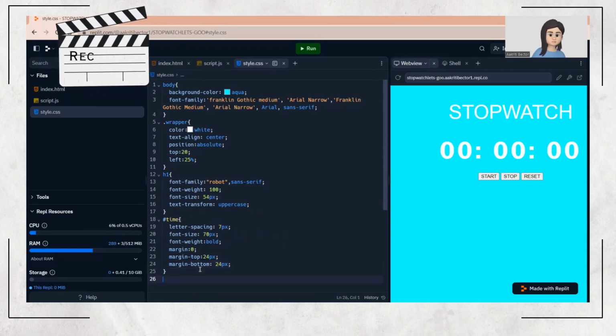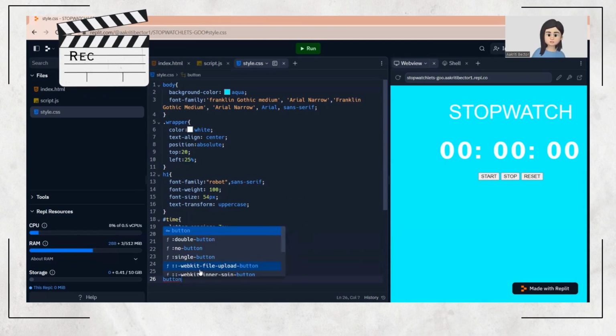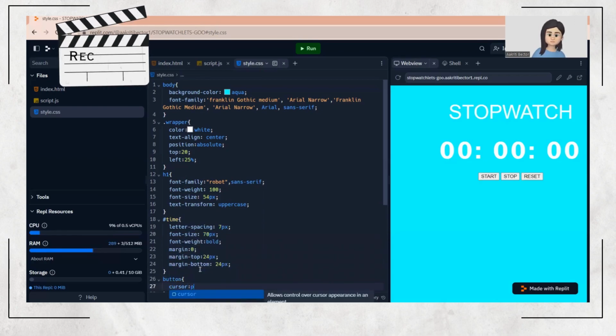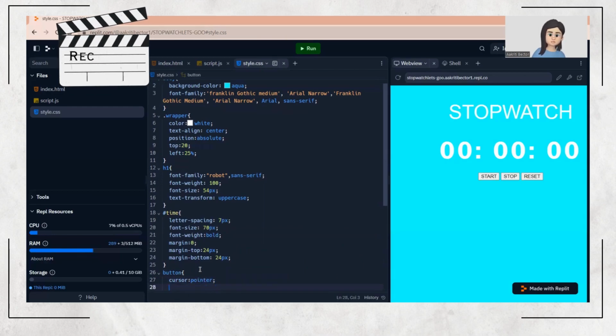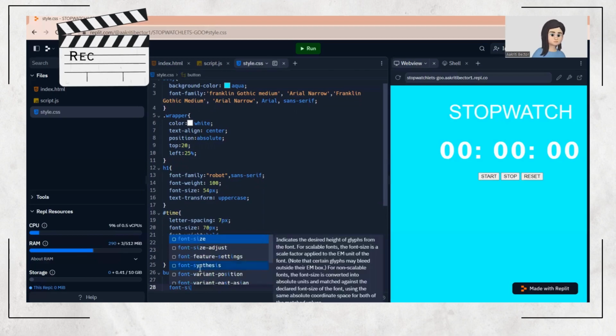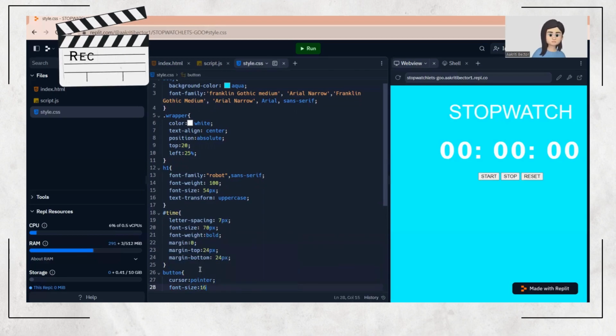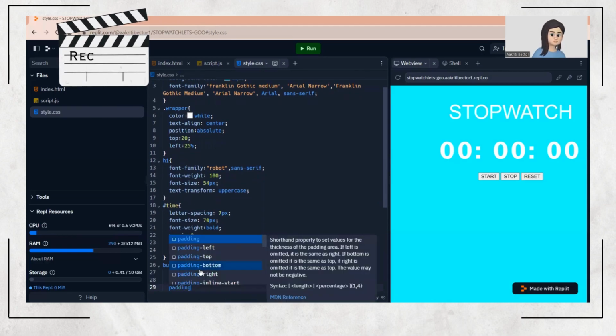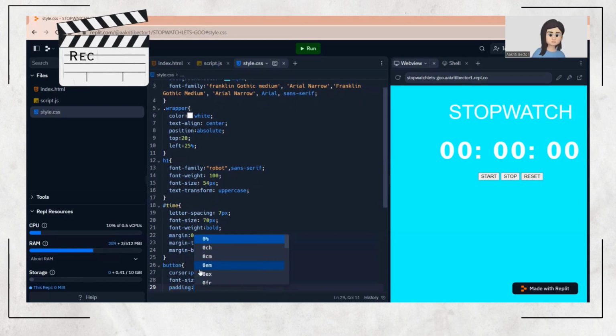So let's add buttons. These are the buttons: start, stop. All of those are buttons. How is the cursor going to be reflected? If I add a pointer on it, just taking my cursor over there, what is going to happen? Let's check it out with this code. Padding helps you shrink a particular button, 18 pixels. We can add it on two sides.